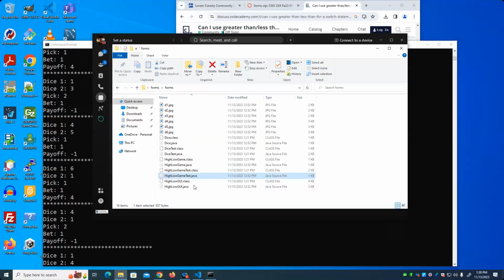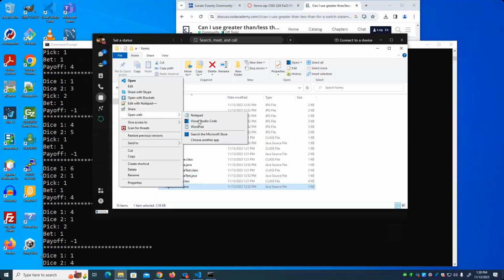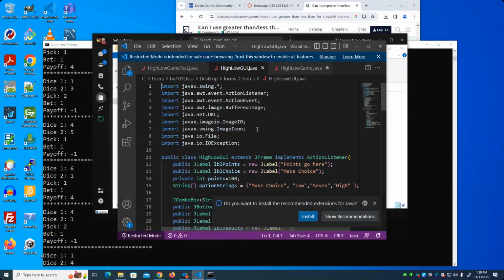Now to the main event, where we have our GUI. So let's take a look at our GUI here. First of all, let's run it to show you what the GUI looks like.